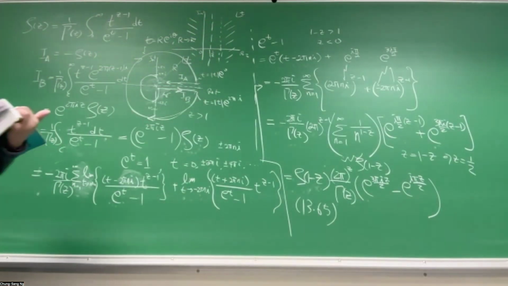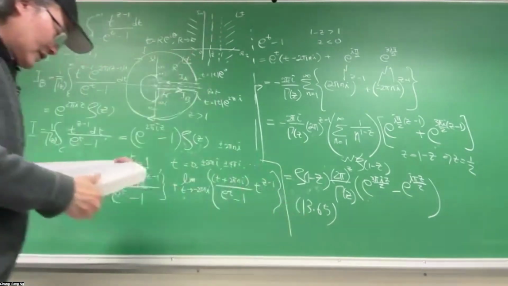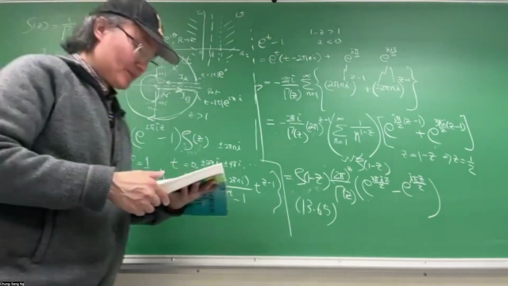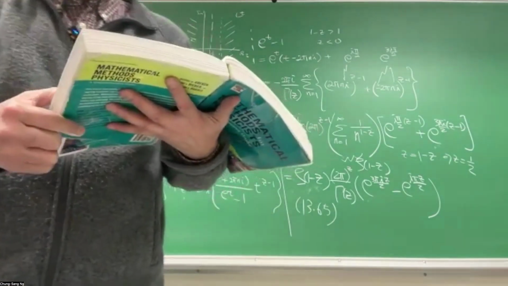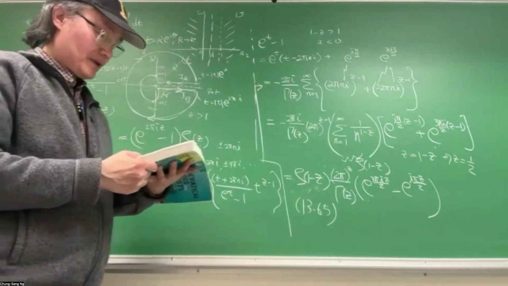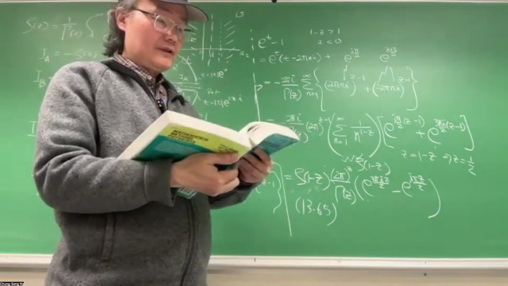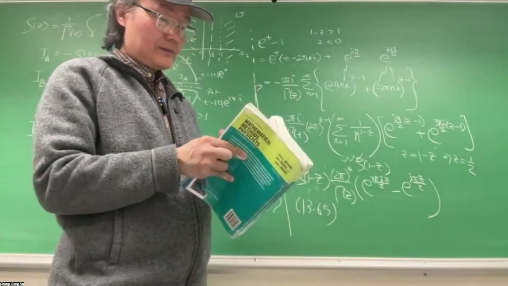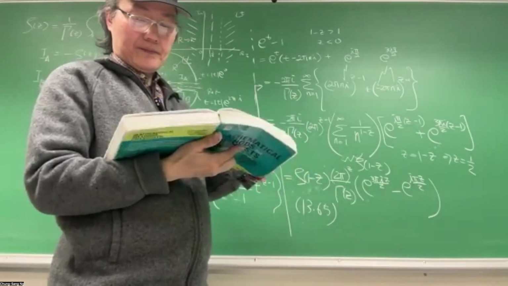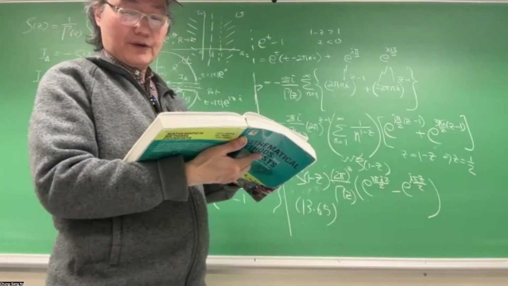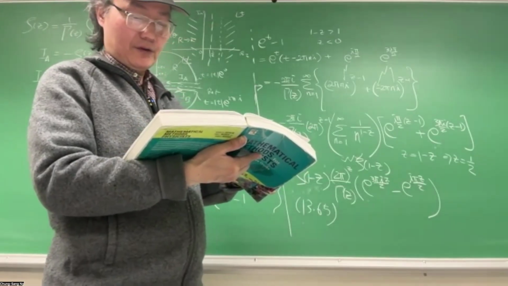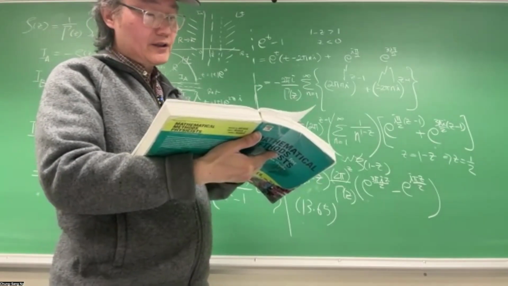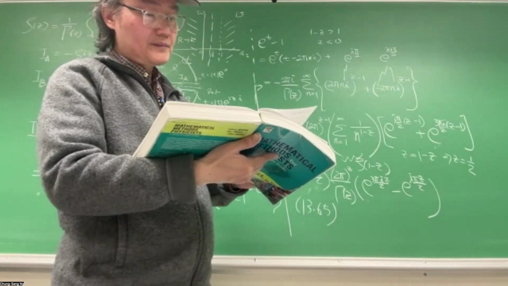Okay, and so this is 13.65. It's not done yet. There are a couple more steps, right? You use the reflection formula in the gamma function. Remember, the gamma function has the reflection formula. If you forget, I can point it out to you. The reflection formula is 13.23 or 24. It depends on how you want to use it. 13.23. And then there's a duplication formula, 13.27.